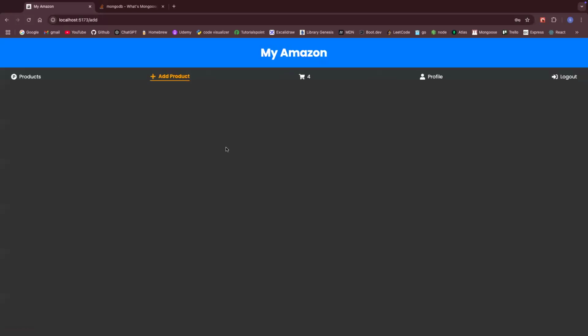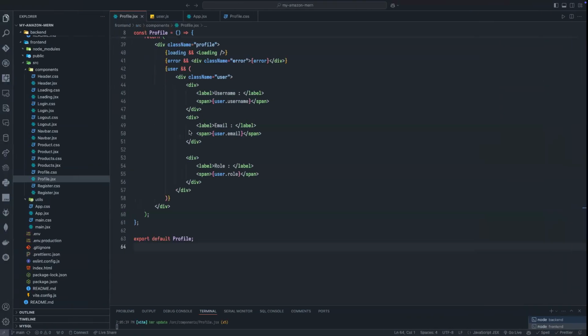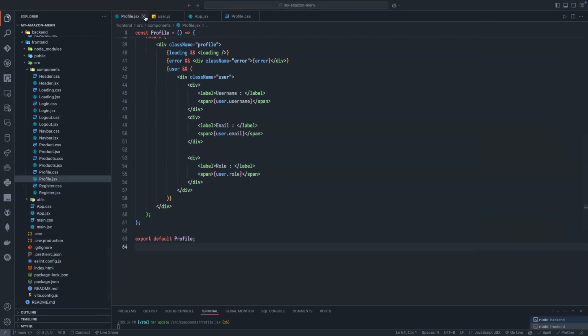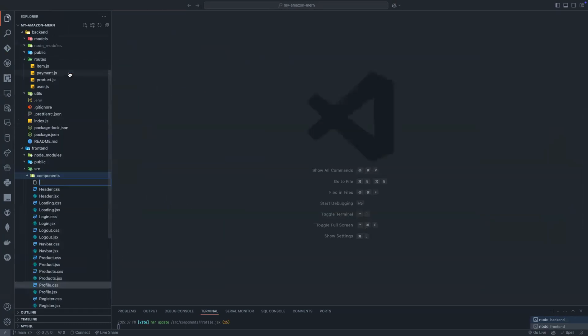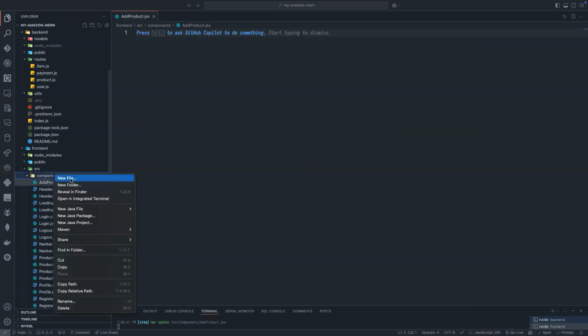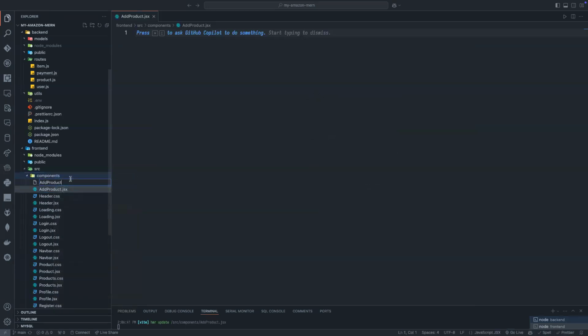So add product here, as you can see, currently we have nothing. So what we can do, well, can create a new component and name it add product. I can copy the name. This one should be very simple. Should be very simple.